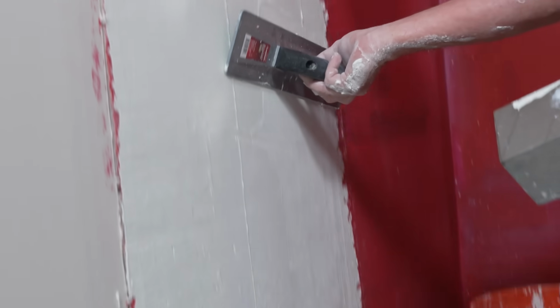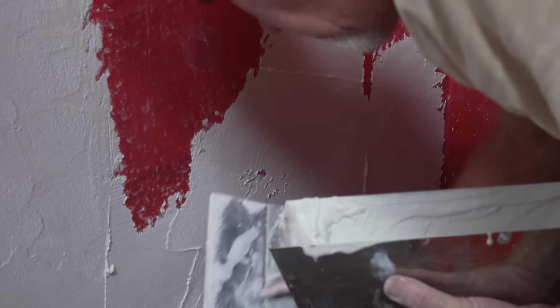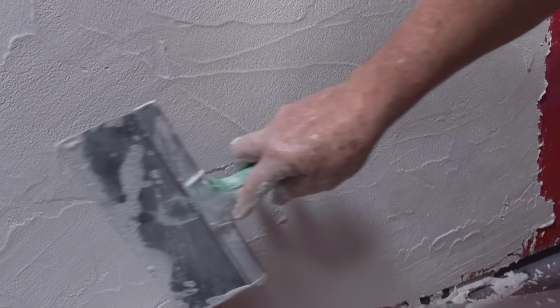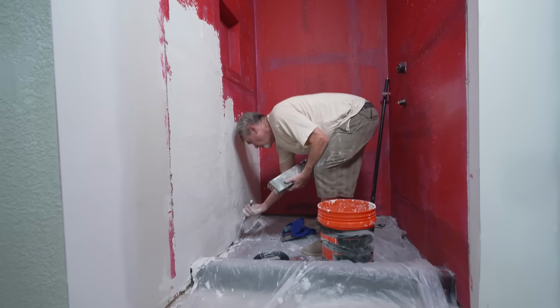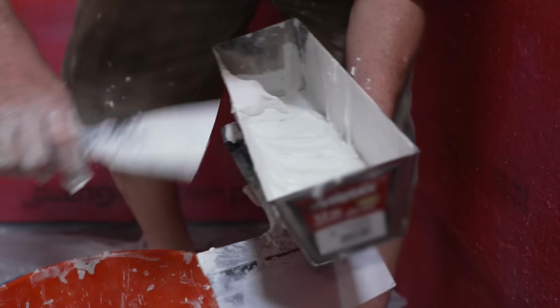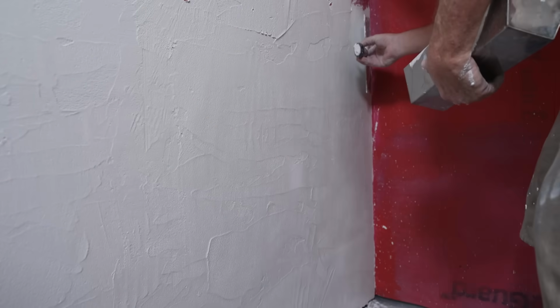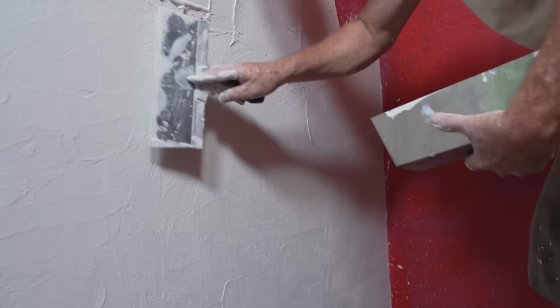What we're gonna try to do for this new texture that we're looking for is limit the edges that you see from that effect of pulling the trowel. And the beautiful thing about this product is we can apply a waterproofing sealant to this wet area, but we can use it as a finish throughout the room. So when this sets up in the shower area, we also get a sealant?